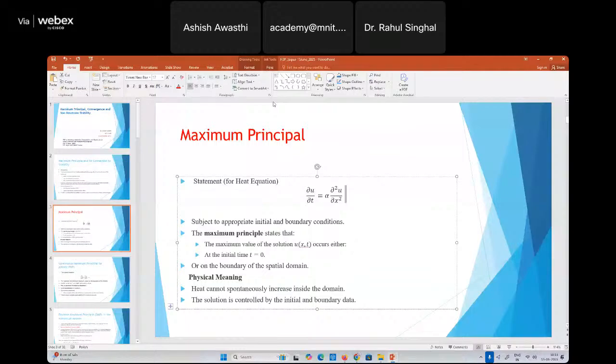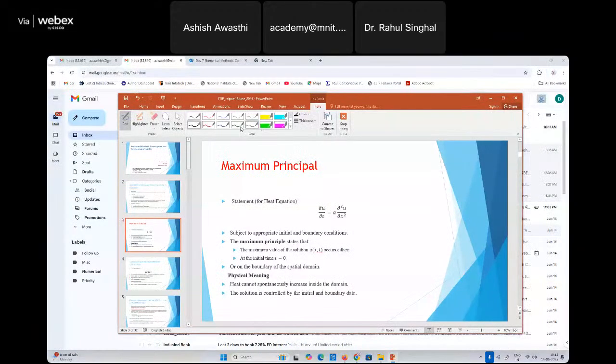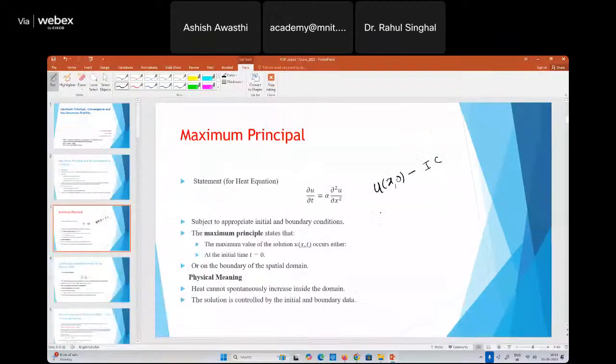Okay, fine. So here the initial condition will be like this: U at x comma 0. And the boundary conditions will be like this: U at a comma t, and U at b comma t. For example, the domain is a to b. I can call this alpha, this beta, alpha 1, and here something will be there, suppose f of x, or a fixed value, for example n. So the maximum or minimum will be between these.